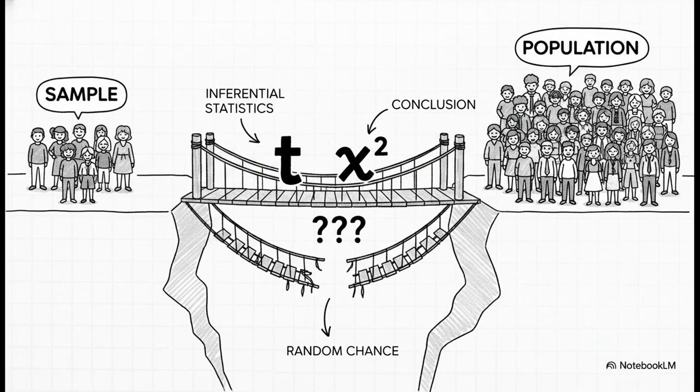And that is where inferential statistics come to the rescue. They are the magic bridge that lets us make that leap from our sample to the wider population. Powerful tools like the t-test or the chi-square test act like a filter for our data. They help us figure out if the patterns we're seeing are real and meaningful, or if they could have just happened by random chance. When a finding is statistically significant, that's our green light to say, hey, we're pretty confident this is a real thing.